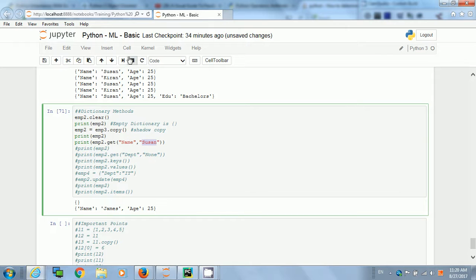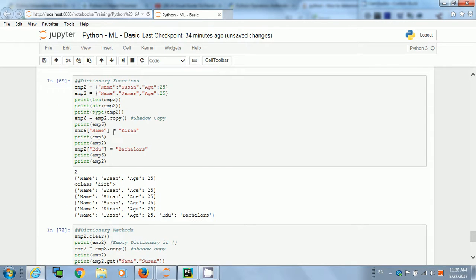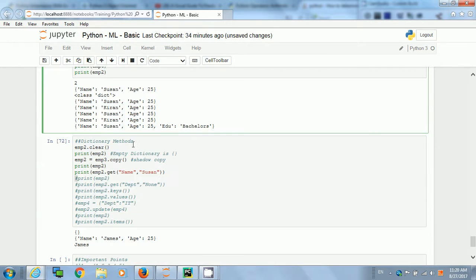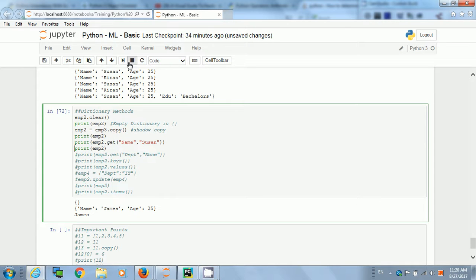So let's see here, print emp2. Here is James, because emp3 has the value James in the name key, and emp2 is a copy of emp3. So you get James. If the name was not there, then it would have given Susan. In the next we'll be seeing it. Print emp2.